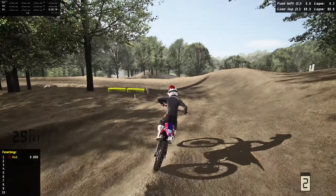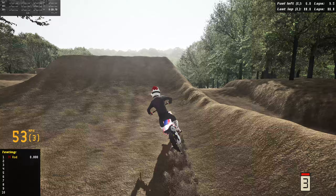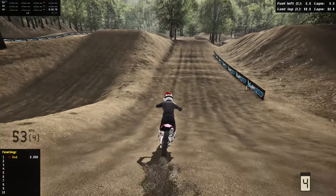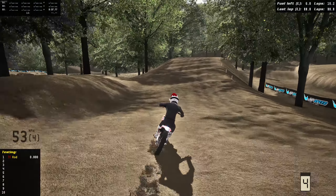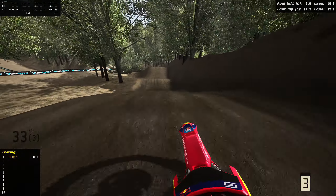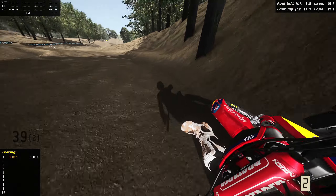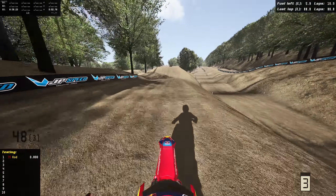I'm so bad in third person but we made it through. Up over this table, float over that thing. We almost looped her but we're not doing too bad in third person. Okay let's go back into first now — we didn't do half bad in third, but first person obviously looks better. I wanted to take that inside, we'll just go the long way around the outside. Wheelie into that inside because why not.